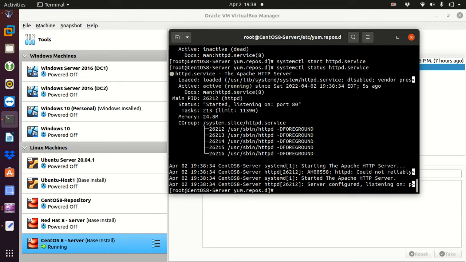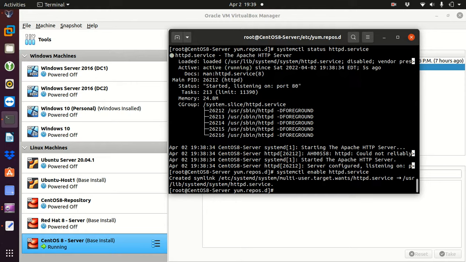There's another option which is very important: even if it's running, it doesn't mean that if I restart my server, it's going to be on. So I have to say, okay, systemctl, please enable my httpd.service. This option here, enable, means that if I restart my server, it will start the service automatically. And I'm gonna enable this. That's fine.